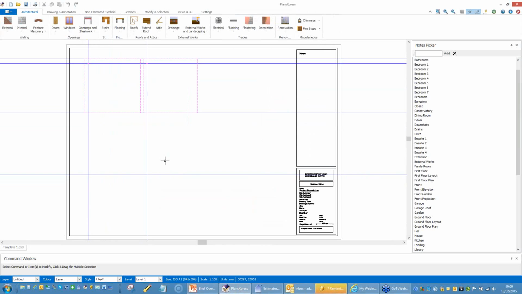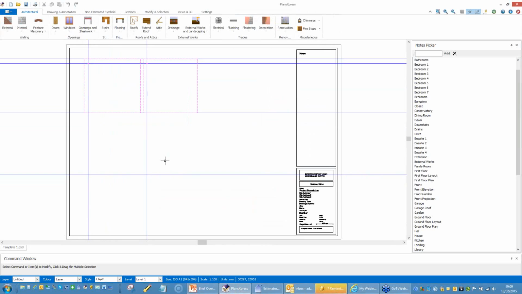So if you've got an architect who's insisting that he wants to draw by hand or use AutoCAD or whatever, it doesn't matter, you can just use the estimating software. You obviously don't get the benefit of being able to import the geometry of the drawing straight into the software, which clearly saves a lot of time on the takeoff.